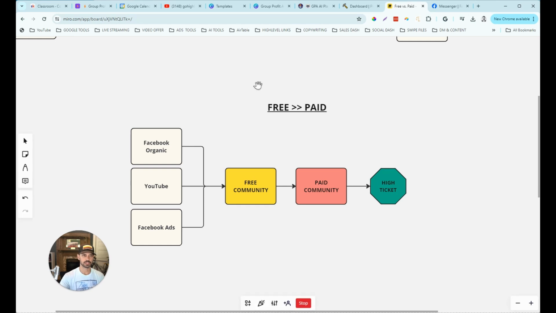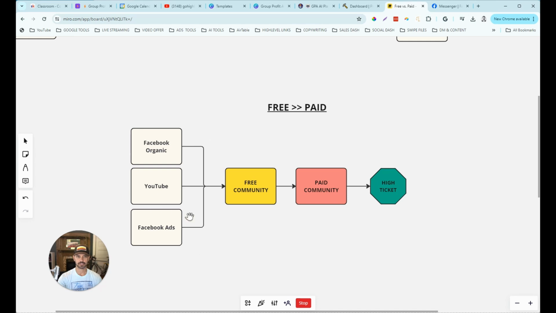And now what we do is we drive traffic into the free community. We use all of those different levers to get people on a phone call. Then we have a conversation with that person and decide whether they're a good fit for our high ticket offer or our paid community. Also, we try to drive people into our paid community from our free community as an ascension process. That way, we're getting people into a paid community. So now we have customers, people that are pulling out their wallet and are willing to pay for a membership, and those people are much more likely to ascend into our high ticket offers. Okay, so this is the model that we are now using.